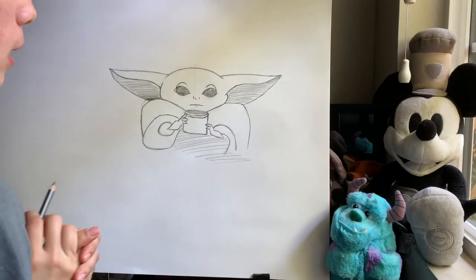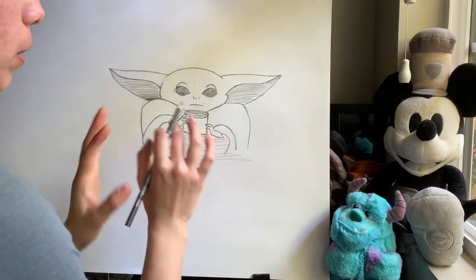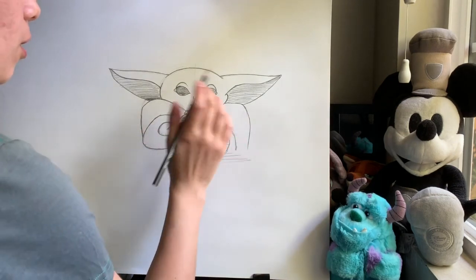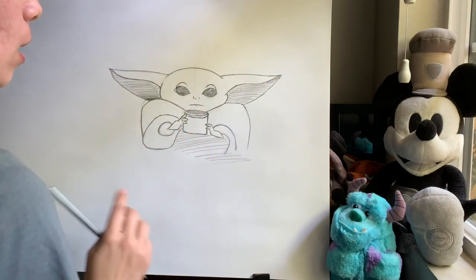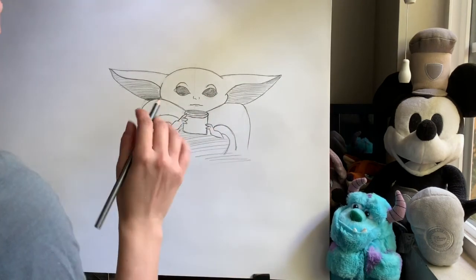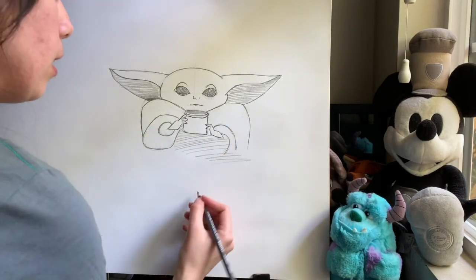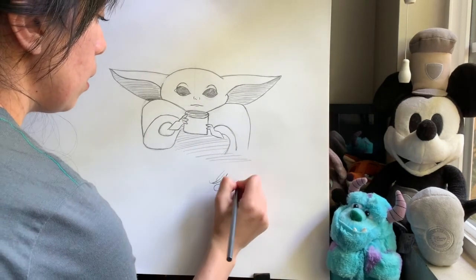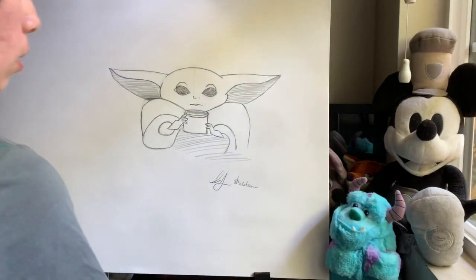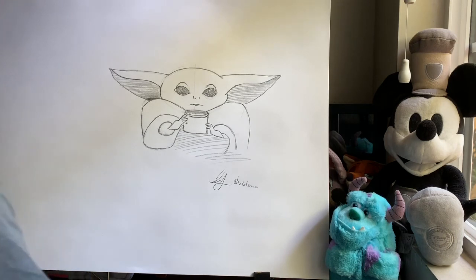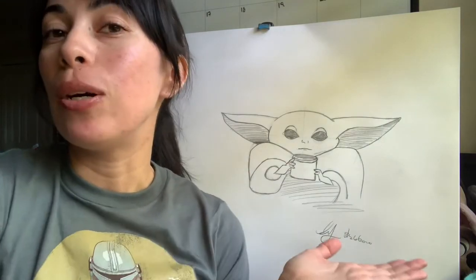Okay, so you can add any shading that you want. You can color him, you can make him look a little bit more smiley or frowny depending on the design you give him. So he's completely yours, but this is the design that I went with. And so we're done. So don't forget to sign your piece and date. Okay, and we're done. Okay, so there we have him, cartoon Baby Yoda.